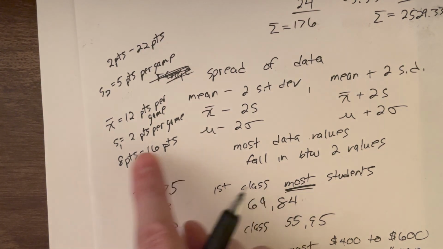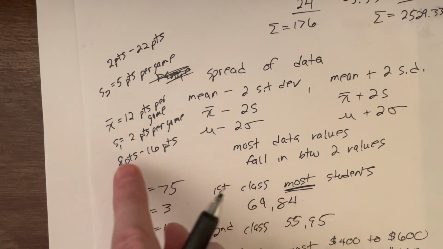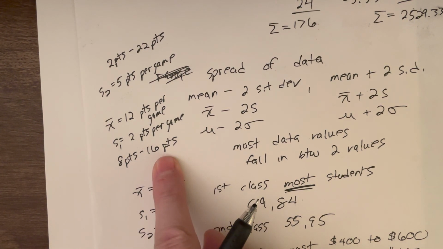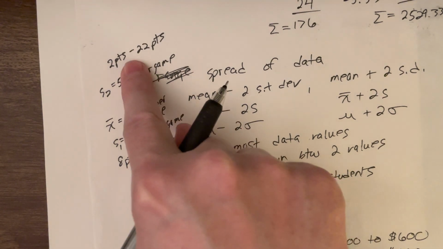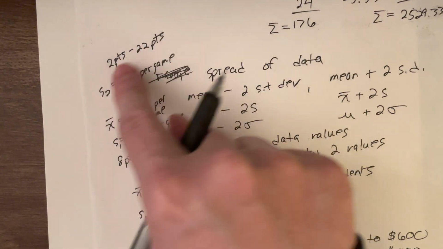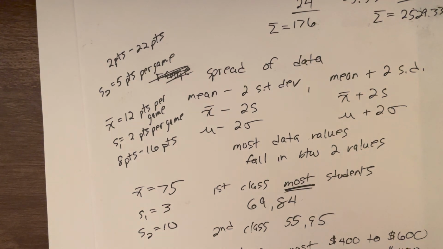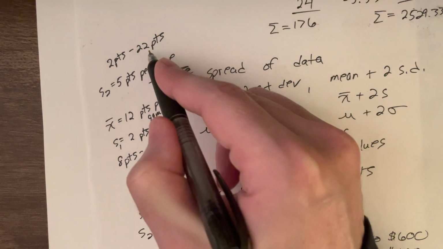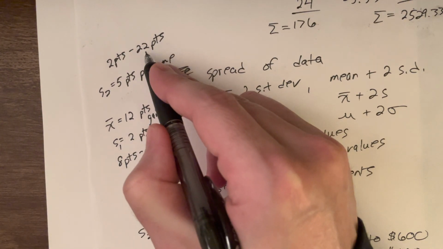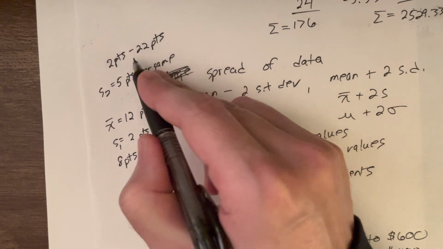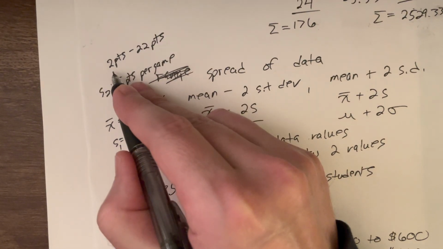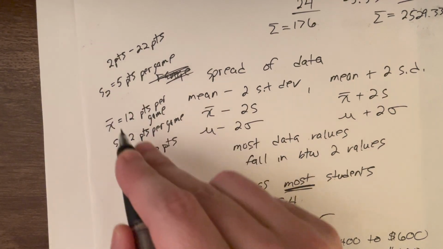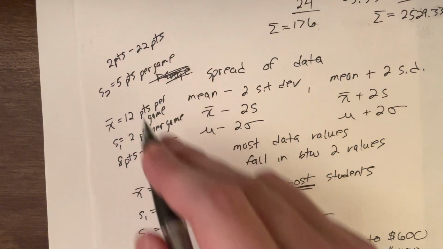Now we can really see it. Most games, this guy is a little bit more consistent. Not always, but most of the time getting you at least 8, but never really giving you more than 16 points. But this person, you could ask who's the better player here. That doesn't answer it. It's about what you are looking for. This guy may be a little more consistent, but this guy is maybe a little more prone to having a big scoring game, but also might have some very low scoring games as well. So this is nothing about this guy being better than this one. It's purely about the spread.